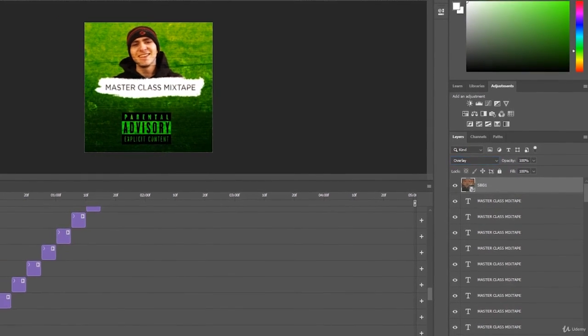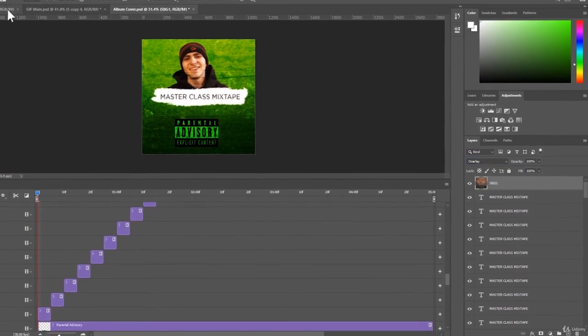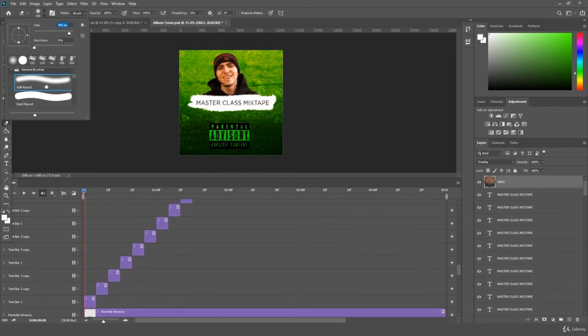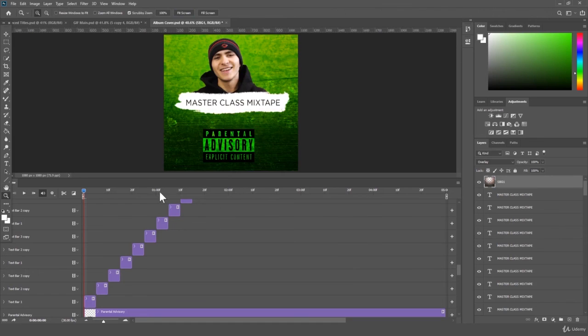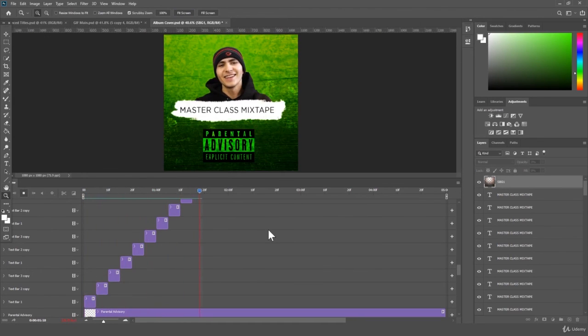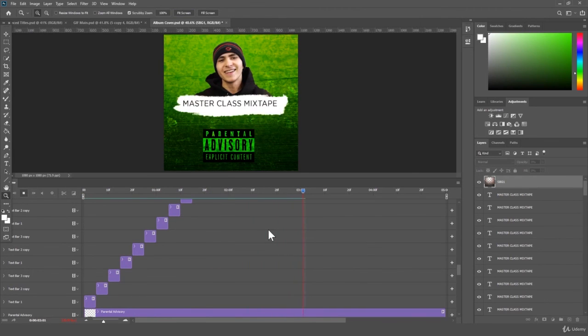And I might even go ahead and make it not a smart object and literally just get a soft round brush, maybe up to 1,000, and just click a little bit over me, just so that my face is a little bit more visible and not fully encompassed by everything. But just like that, we can have that little overlay, give this a play, and just like that, that's looking like a pretty cool little graphic that we've animated together called the Masterclass Mixtape.